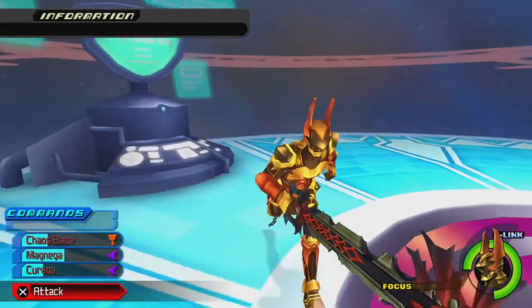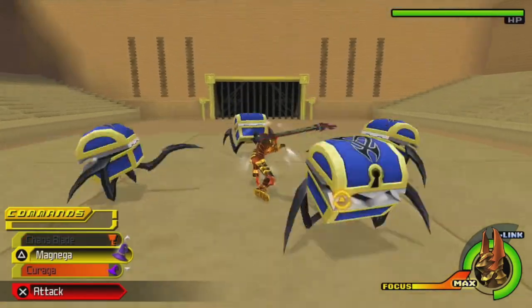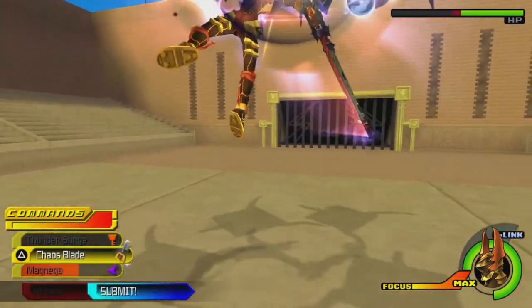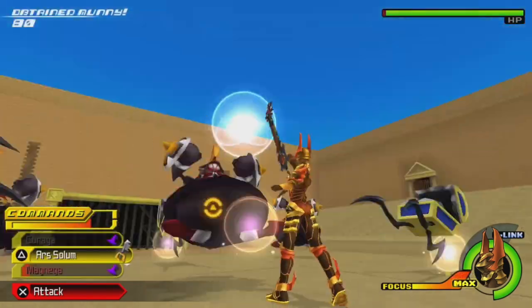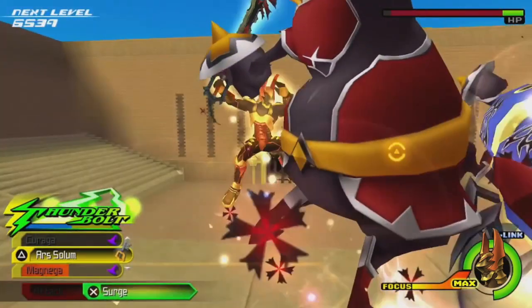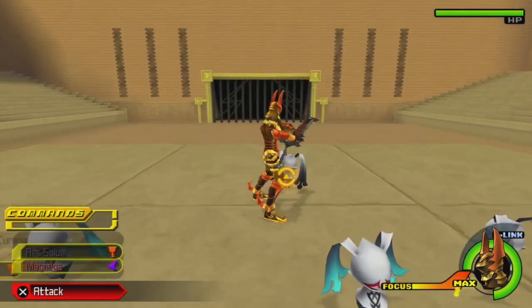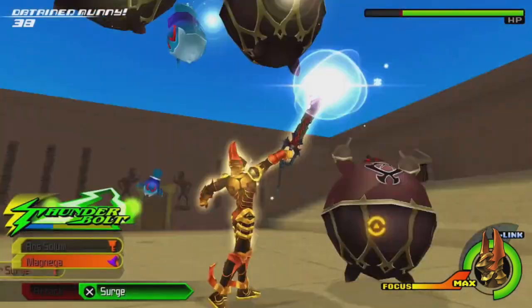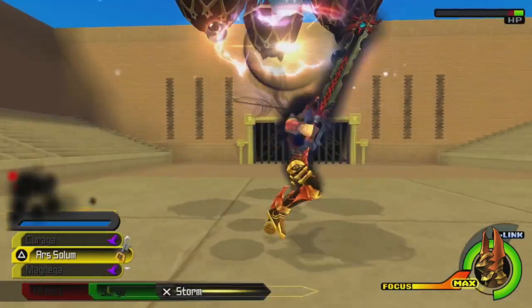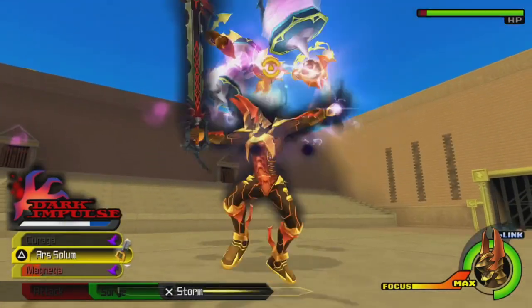Here we go. Time to chill. We are definitely not going to block that many times, but whatever. We'll just deal with it. Round one. Submit! Nice job, Terra. Okay. Chaos Blade, I thought you could use in midair. The fact that you can't is kind of a pain in the butt. Dark Impulse, yes. Good going, Terra. Let's use the darkness, just like the bad guys told us to.